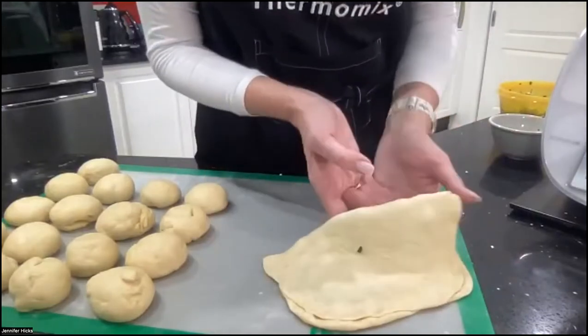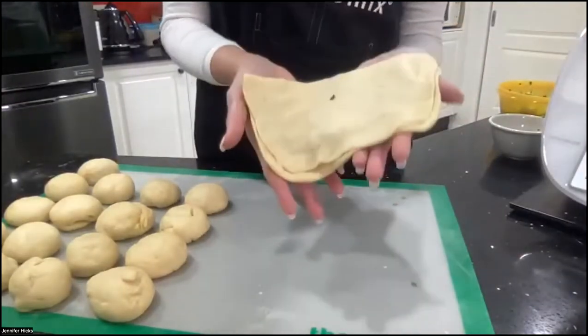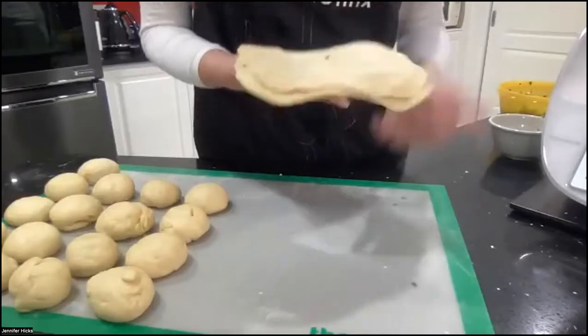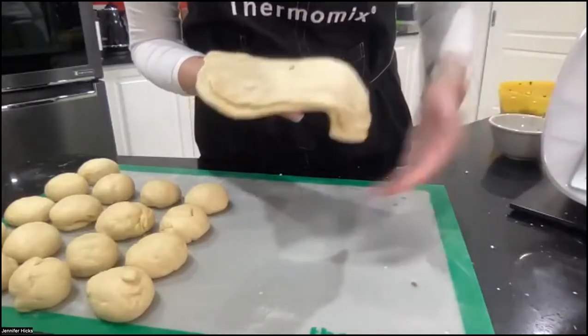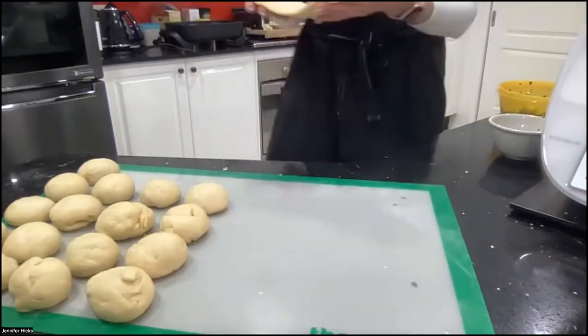So I'm just going to pick this up here. You can see this is definitely like 2 of my hand palm sizes. Whilst we flick over to what the girls are doing next, I'll put this into my frying pan, and this is going to cook for approximately, I think they said here, 2 to 3 minutes each side, and then I'll come back and show you what it looks like. Okay, bye, Laura.